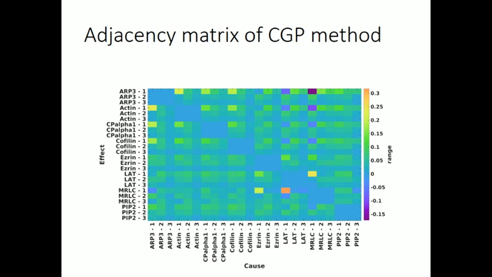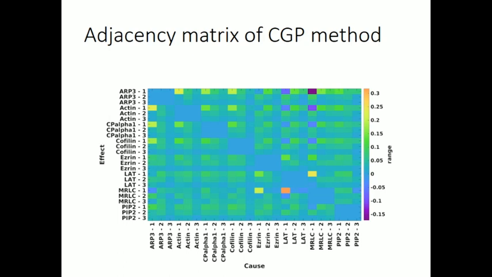It's not too informative other than to realize that some of the pairs of proteins have much stronger interactions, such as this one here and this one here. Now, those interactions can either be positive or negative. That is, they either predict that one of them is going to go up and the other one's going to go down, or that one goes up and the other goes up. Right? So the value there is telling you the slope of that relationship.